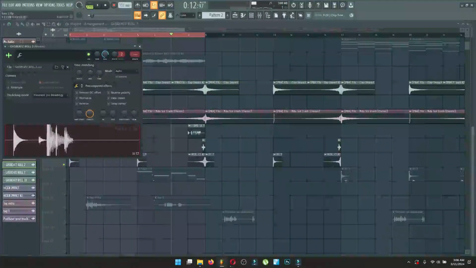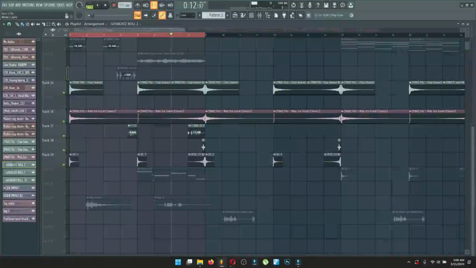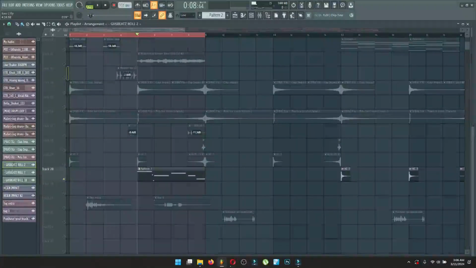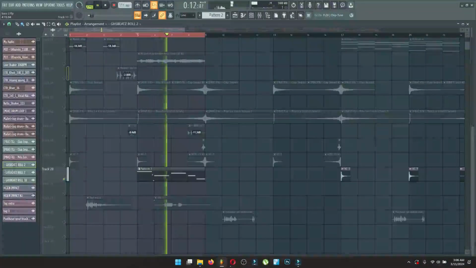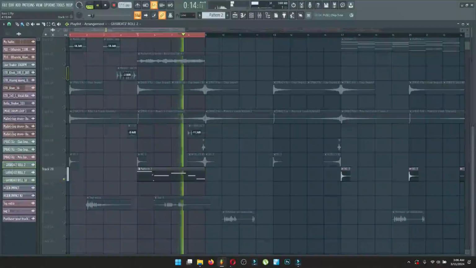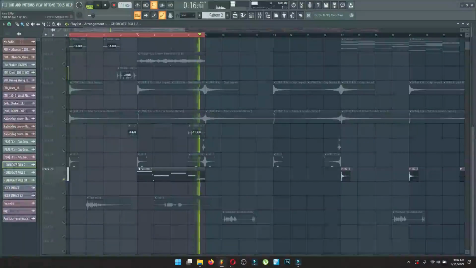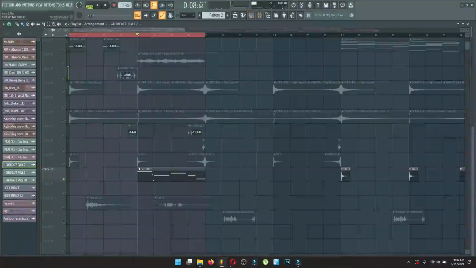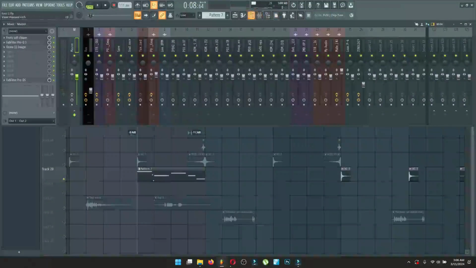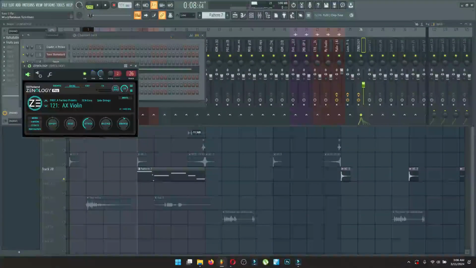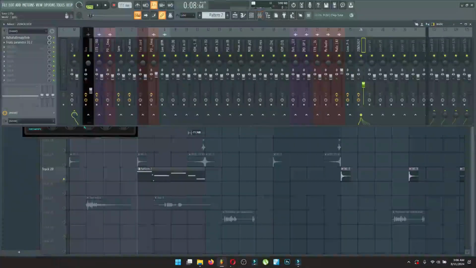Then the next thing is this right here. So this is like a vocal sample, the vocal effect, and I think it's passing through the same mixer chain that I showed you earlier, just some reverb, delay, another reverb, and EQ as well. Then I added this riser right here. So the riser is very simple, just to build up tension.